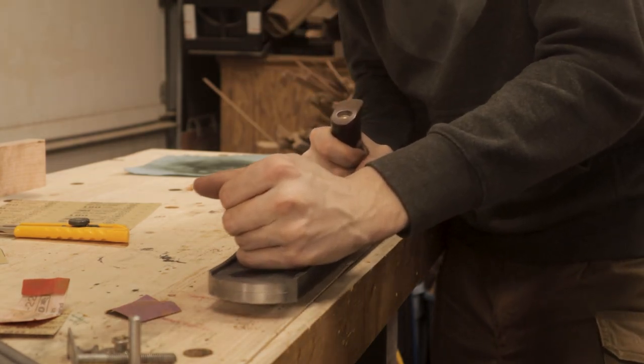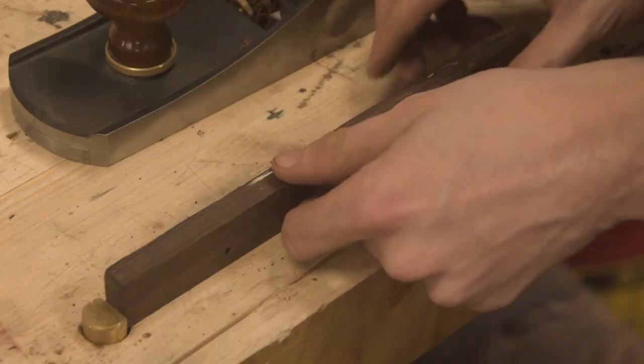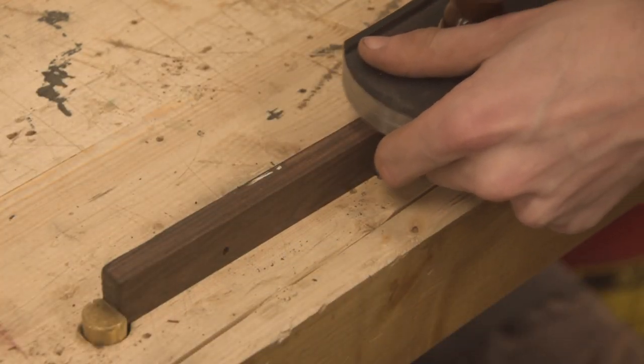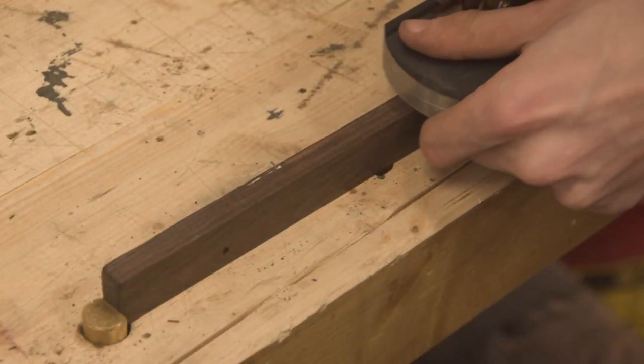From there, moving on to our wood components again, we're going to clean up the knob as well as the rosewood fence here. The idea with this fence is I just want to get back down to that raw rosewood. I don't need it to be perfect by any stretch of the imagination. I just want that raw rosewood exposed, so when we apply wax, it looks really good.